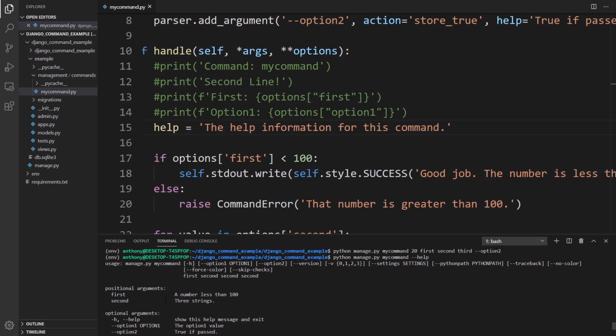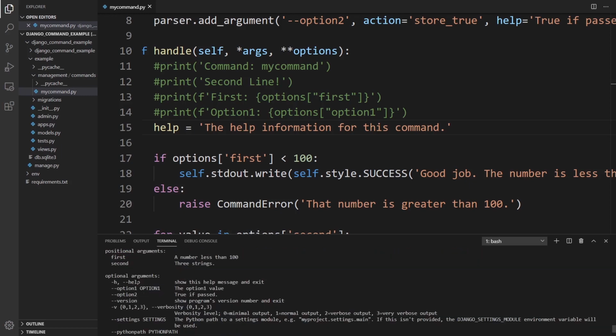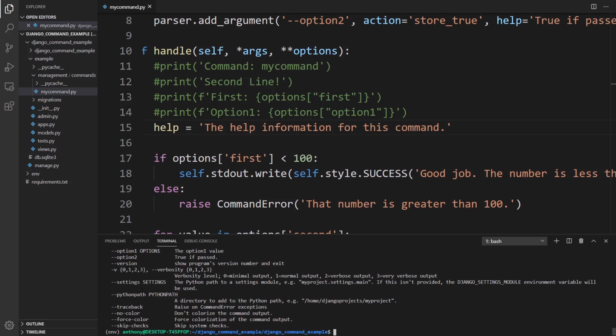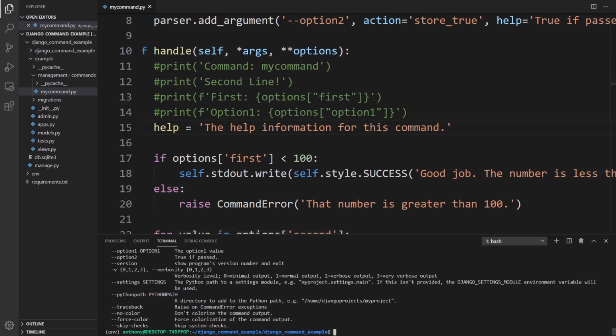So for example, we see first a number less than 100 because that's what I put for help. Second, 3 strings. And then it has the options that are added automatically. So you can do things like settings, Python path, and so on. We see option 1 and option 2. I see the option 1 value. I see true if passed.